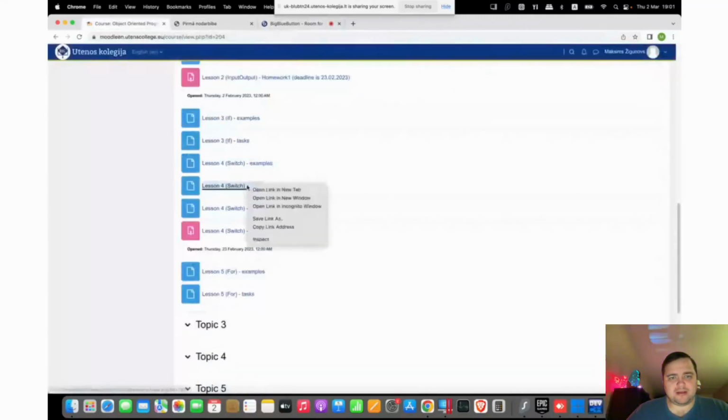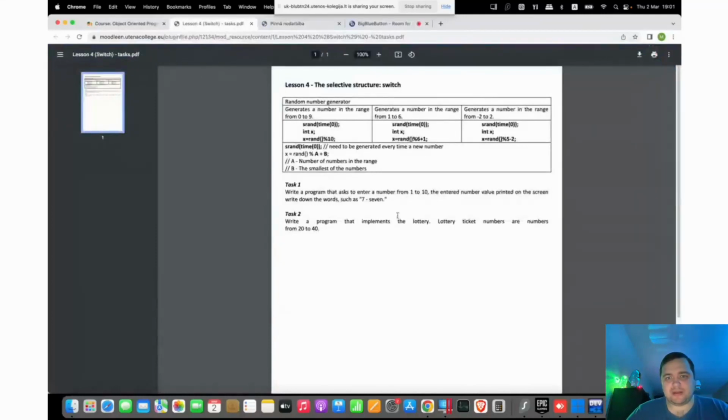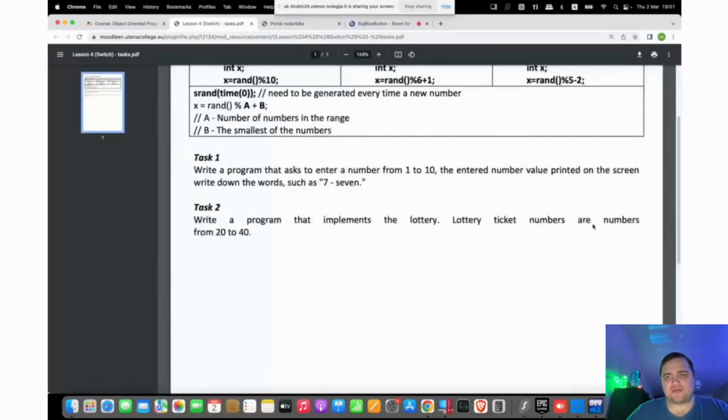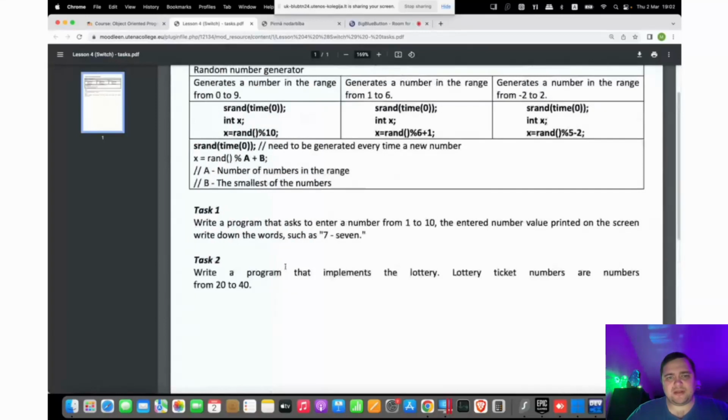Okay, and let's maybe try to make some tasks. Literally, these tasks will be pretty simple for you. So guys, you have to write a program that asks to enter a number from 1 to 10, and you have to print on the screen the number which was entered and its definition in words, like 7, 5, 4, 3, 2, 1, and so on.